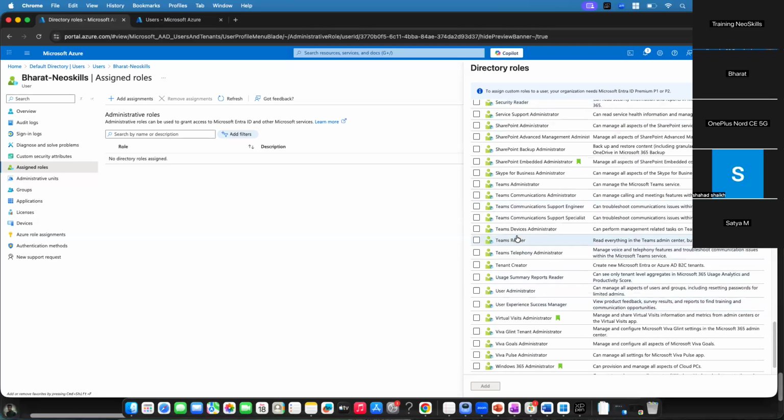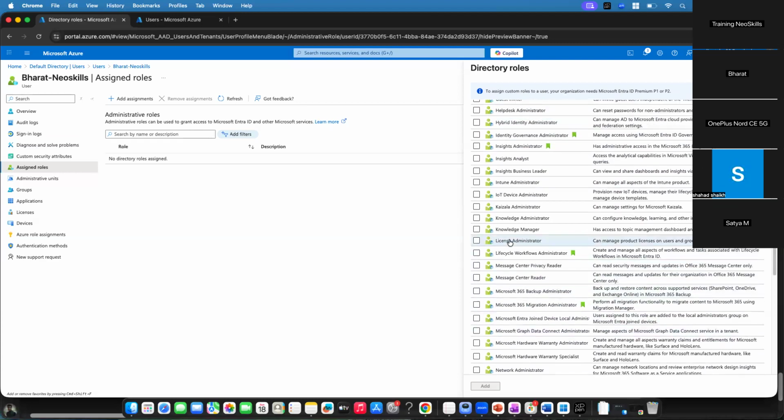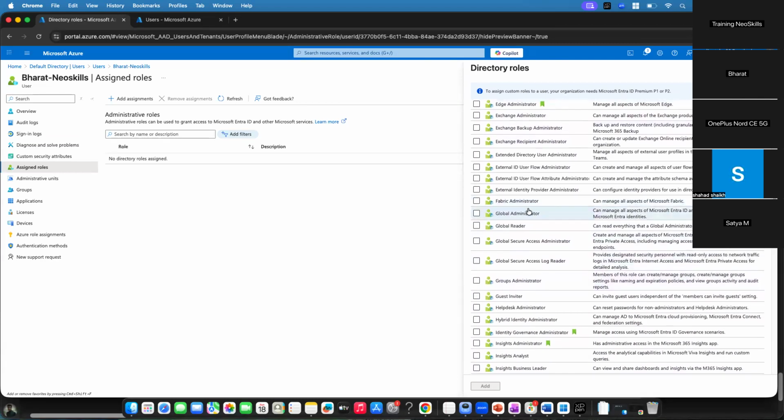See here, there are multiple roles present, and the highest privileged role is the global administrator role. As the owner, I have that global admin role.